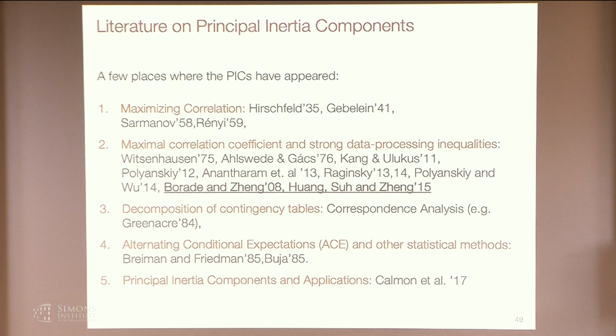But you look at it there. Also, there's a fantastic paper by Buja and also a method proposed by Breiman and Friedman called the alternating conditional expectations that seeks to estimate the largest principal inertia component. And if you want to see some of these references, I'll refer you to recent transactions papers that we had from a couple of years ago.